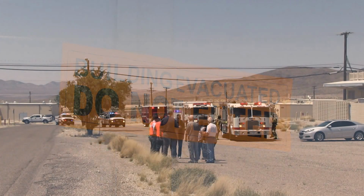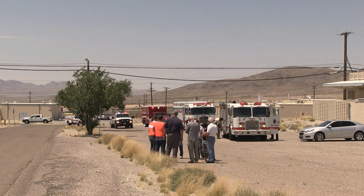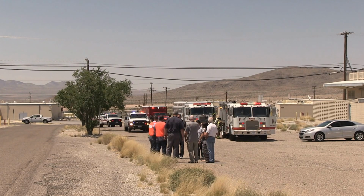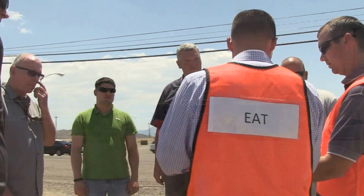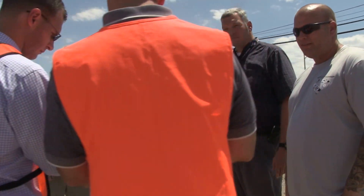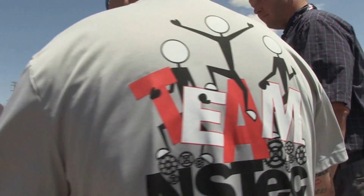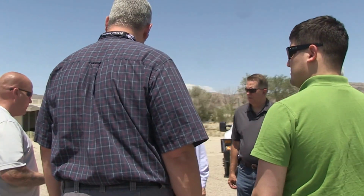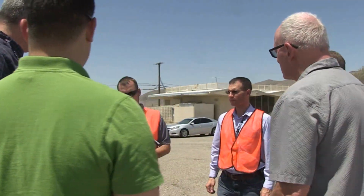Once you've arrived at your designated evacuation assembly area, make yourself available for an emergency action team member to collect accountability. The local emergency director may ask everyone about the specific hazards that you may be aware of, such as chemical storage lockers and their contents, or a radiological source locker. The LED collects this information and marks it on their map.